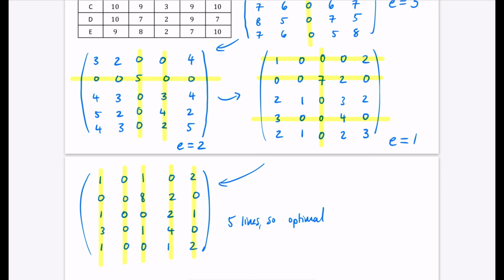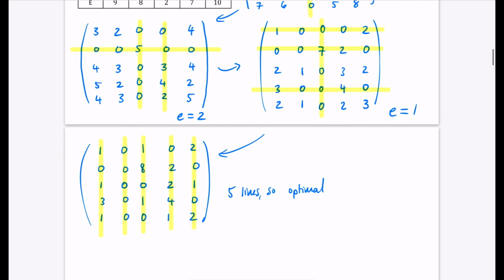This means I'm just going to have to figure out where the zeros are going to go. So look out for the places where there's only a single 0 in a row or a column. So there's a single 0 here. Is there another single 0 anywhere else? I think, let's have a look. There's also a single 0 here. There's a single 0 in this column. But then the rest, I think, can be dished out in a different kind of way.